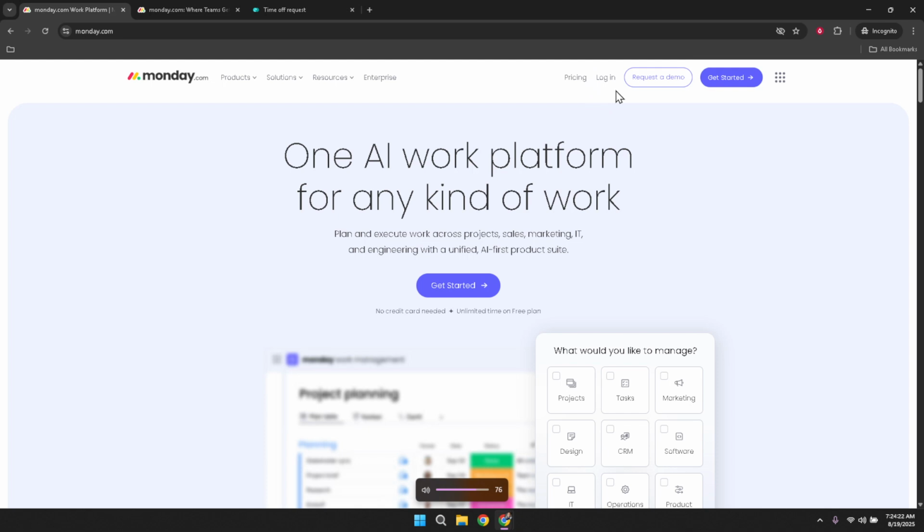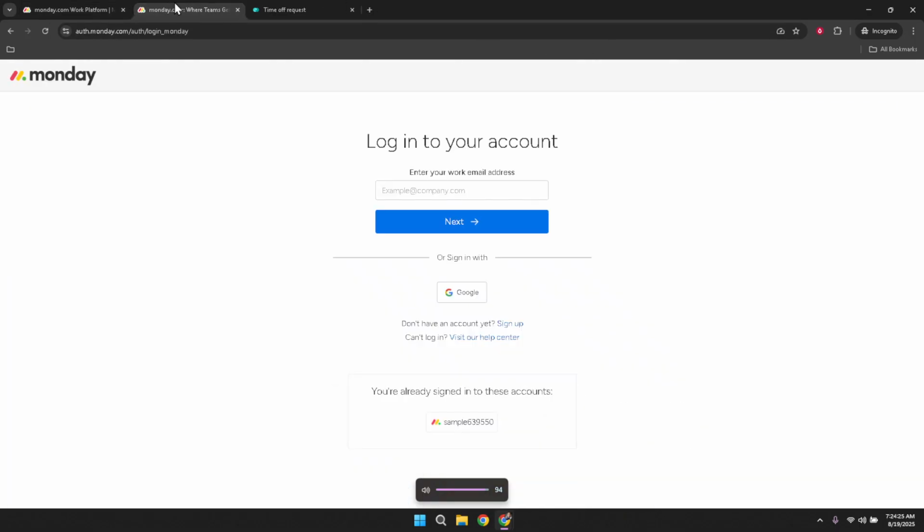Now, you'll have the option to log in using different methods, but for ease and simplicity, it's a great idea to use your Google account, provided it's already linked. Simply click on the Google option and select your account from the list. If you've not linked it before, you'll be prompted to enter your Google credentials, ensuring secure and quick access.